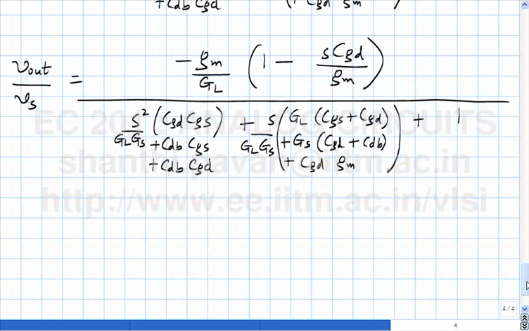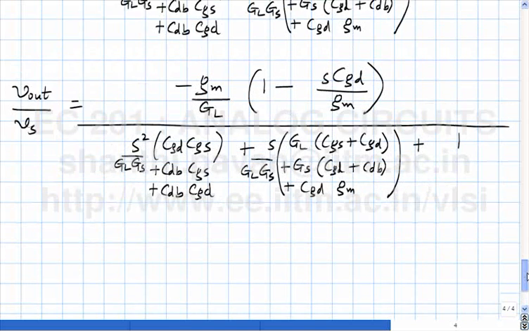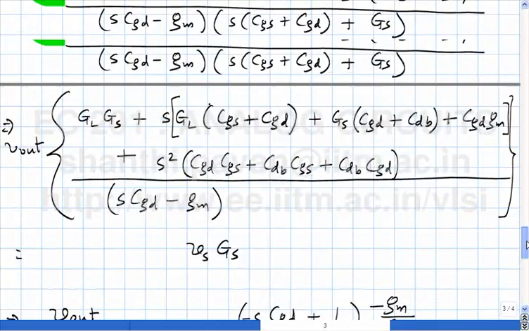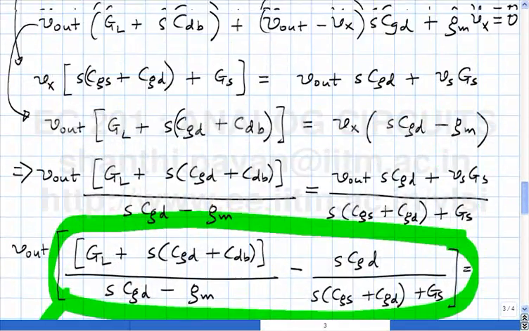So it's dimensionally consistent. It seems it's correct for DC. Order makes sense. So let's try and get whatever intuition you can glean from this messy looking expression. One thing is to see what happens when CGD becomes 0.